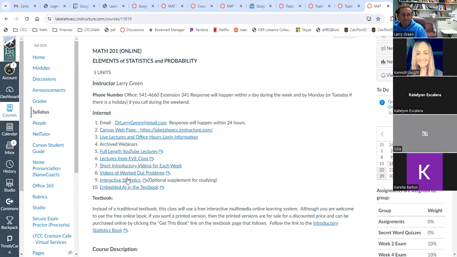I have an interactive statistics thing where there are some games you can play and some visualizations, and you can do all kinds of statistics stuff. So that's always neat. The other thing, and one of the things about me, is that if there's something new out there that could help you, I'm going to experiment even if no one has ever tried it. And you probably know in the last 12 months or so, the big new thing in the world right now is AI. You all know that? Okay. So there has been a textbook similar to the one that I'm using, that I'll show you in a little bit, where they've embedded AI into the textbook. So you can click on it and ask questions, and it'll answer questions about that particular part of the textbook. Kind of cool stuff. And if you click on that, then you can make that happen. So if that's the way you like to learn, then that's great. It's not required, but again, it's another way of learning.